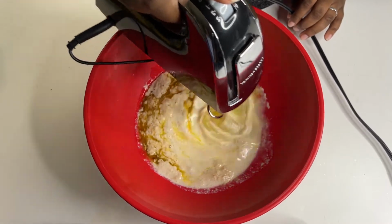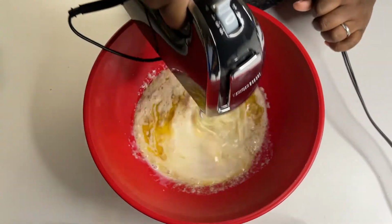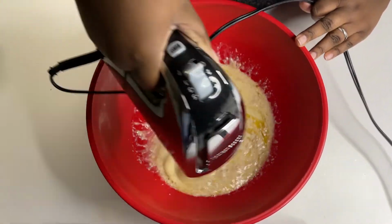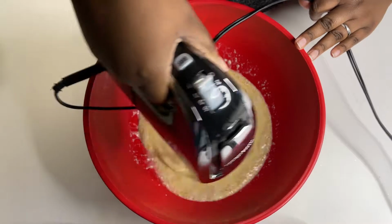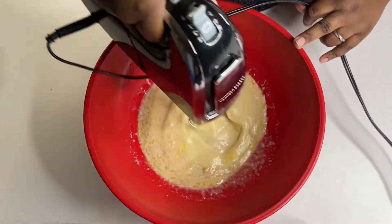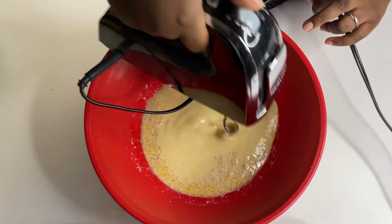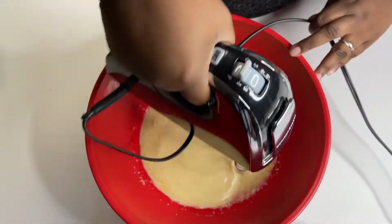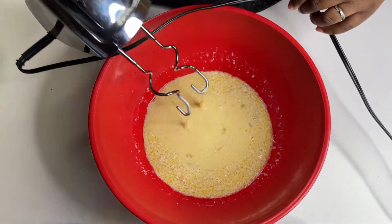So now I'm just going to mix this just until it's combined using our hand mixer and our dough hook attachments, because we're not at a stand mixer yet. We will be though. We're getting there. Prayerfully. Hey, you gotta start somewhere. Right. So just until this is combined, you don't want to overmix anything.